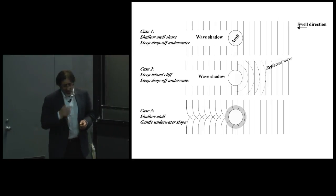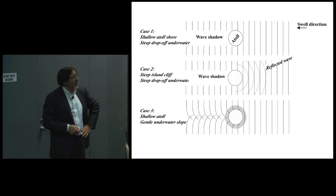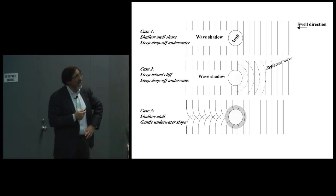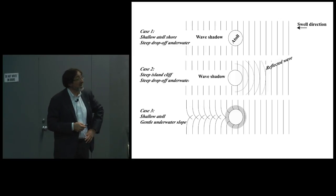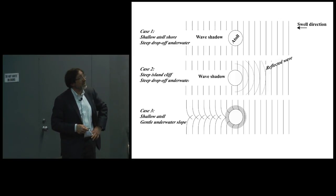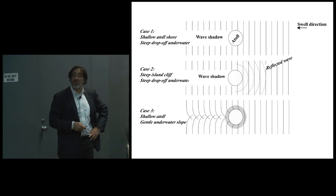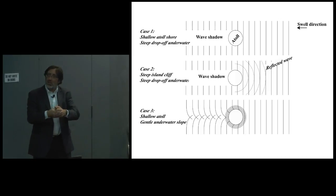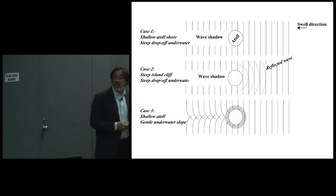There was another person that Joe interviewed who didn't believe that you could have waves refracting around an island. He was from the northern islands in the Marshall chain, and said there's no way on Earth a wave could bend, so there's just a shadow behind it. Turns out that in the island clusters he was in, there were shallow atoll shores, but a very steep drop-off underwater, such that you wouldn't realize any of these refractions. So he was basically generalizing from his own local knowledge of wave patterns and thinking that that was universal, as opposed to the idea that there might be other things going on.